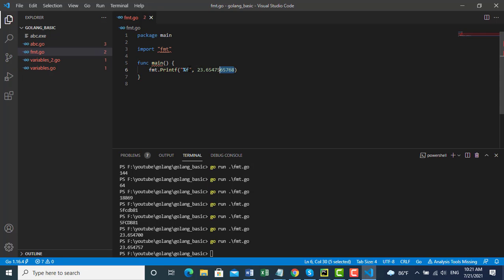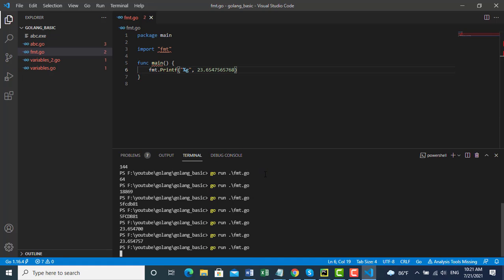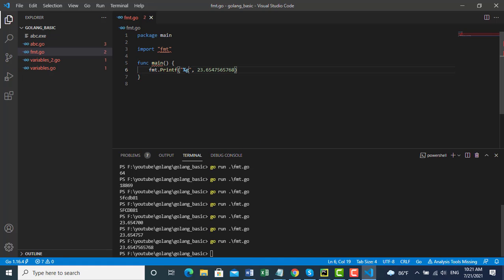Then if you want all those decimal numbers precisely, you can add %g. Then all the decimal points are here with %g. All 13 points are in the output.